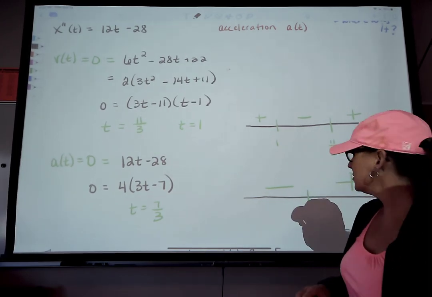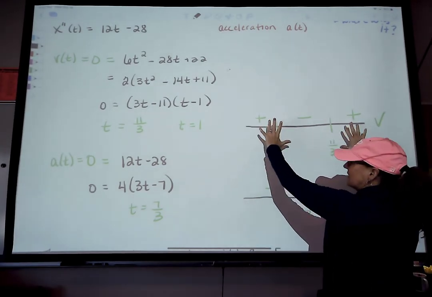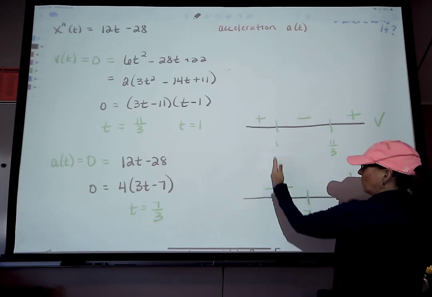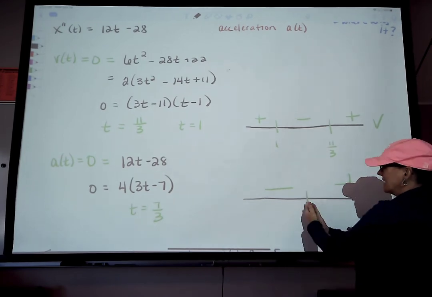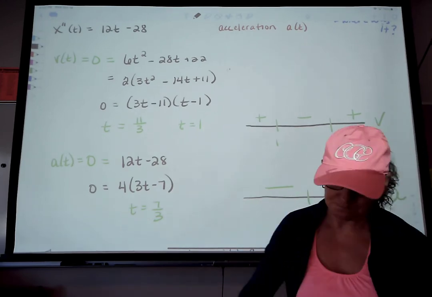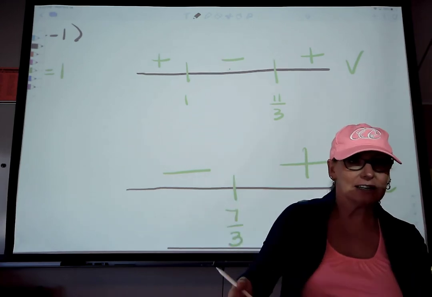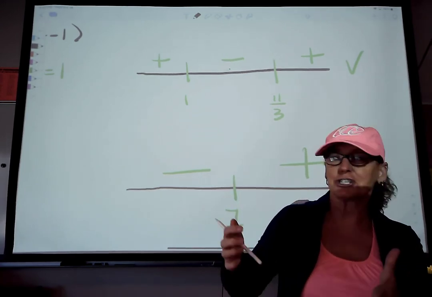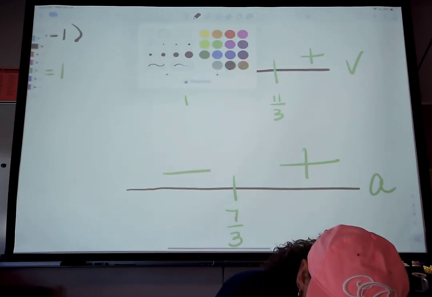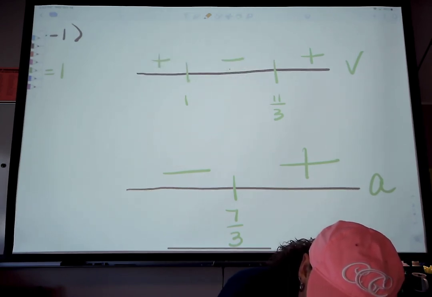So typically the way I do it, notice how I stacked my velocity sign chart and my acceleration sign chart, and I lined them up. So 1 is here, 2-ish is here, 3-ish is here, right? And then what I typically do is divide it on each of these numbers. So I will grab a light colored marker, let me make sure you can see it.